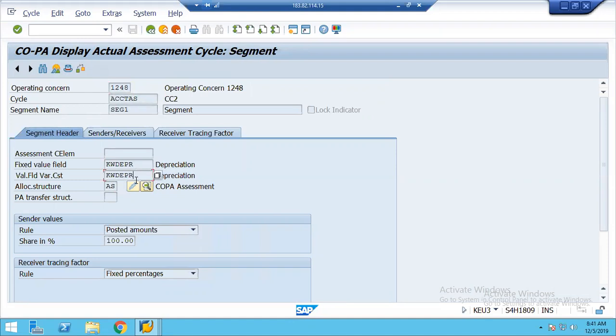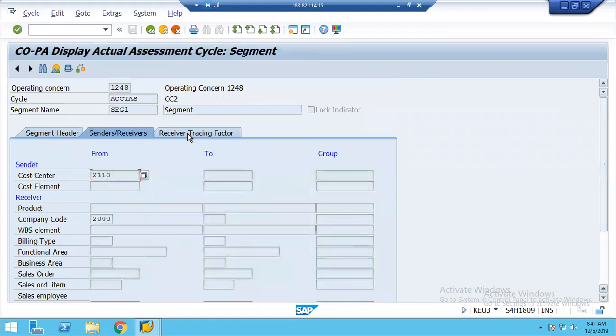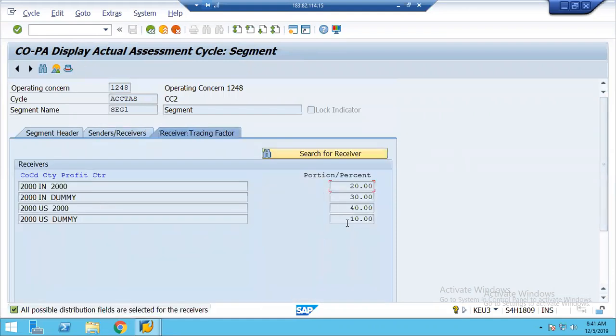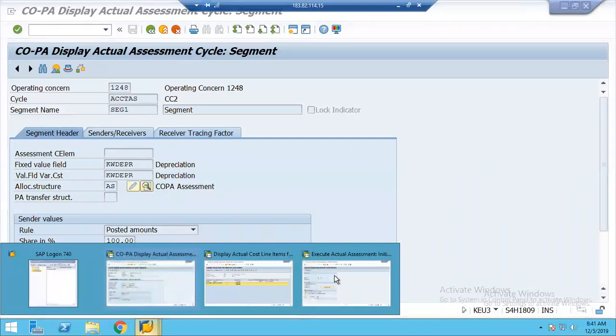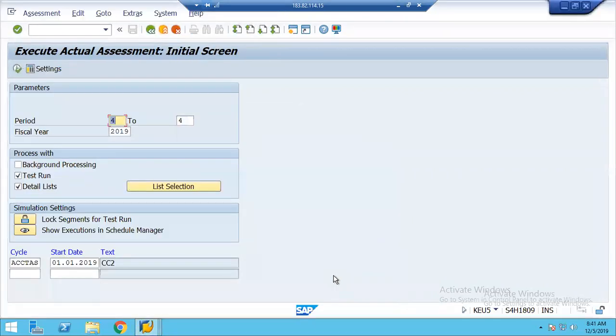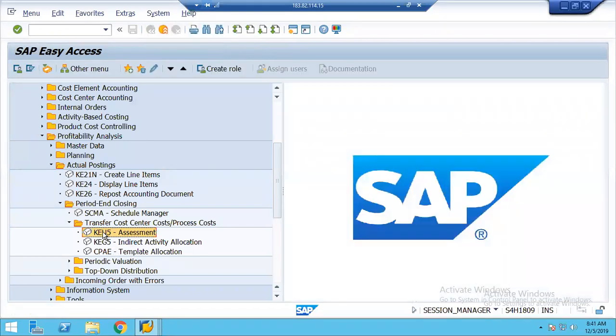Now the receiver is 2110, and these are the senders, and these are the receivers. And here we also mentioned the percentage, the share. So the configuration-wise is perfect. There is no difference, but it is giving us some error. Let us try it once again.